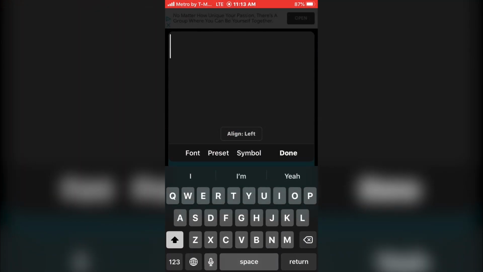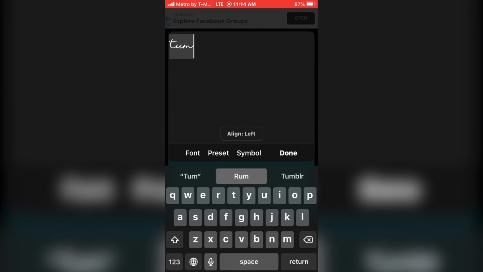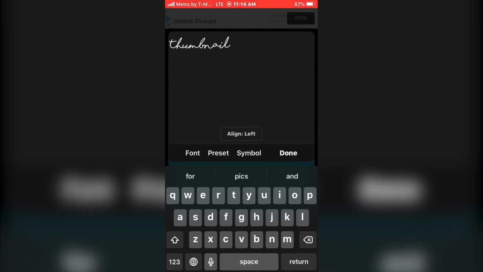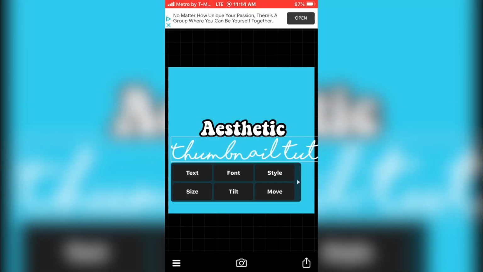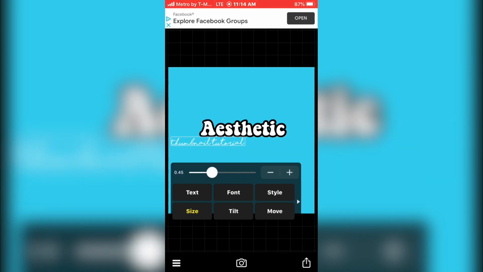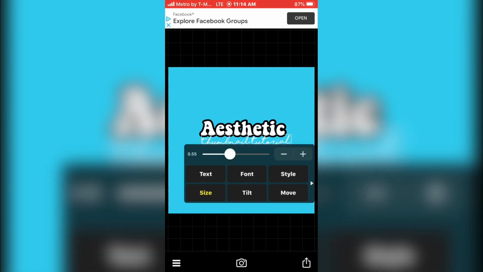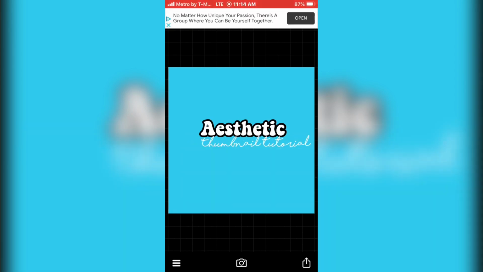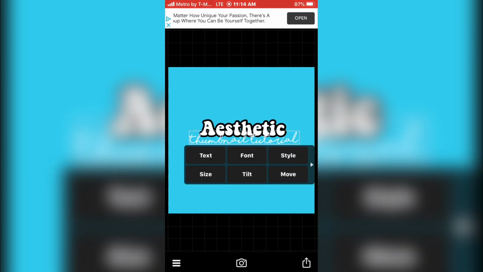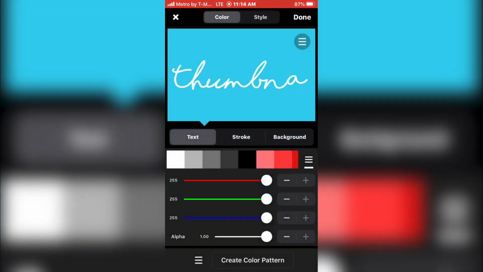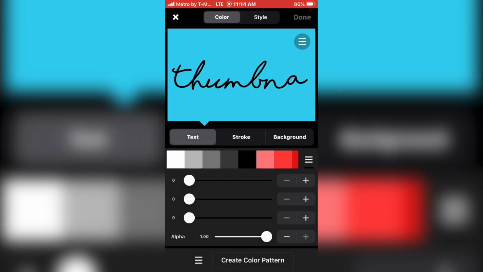So, and here's me choosing another font to do the rest of it. I like doing the Keep On Trucking thing, and adding in this script font. I like it a lot, so I'm gonna go ahead and do that. I'm gonna go ahead and fix it up. I like sometimes putting it in bold because I feel like bold makes it look much better. And I'm also gonna fix up the text with the font because it kind of goes too much with the first one. So I'm gonna go ahead and make it.